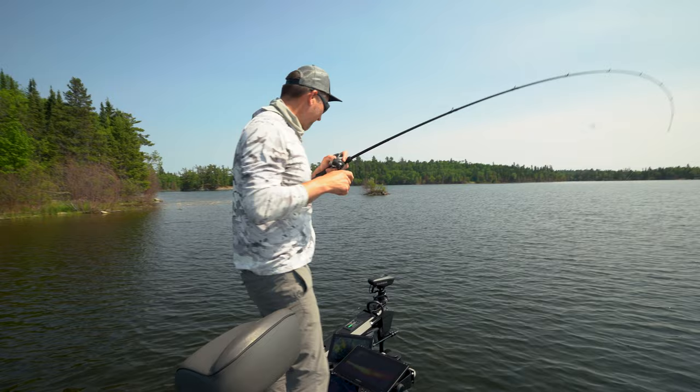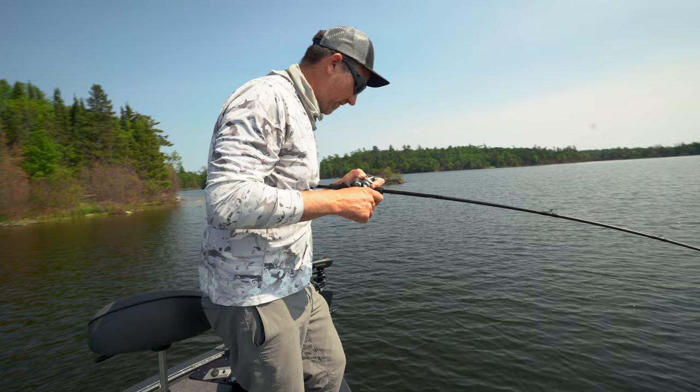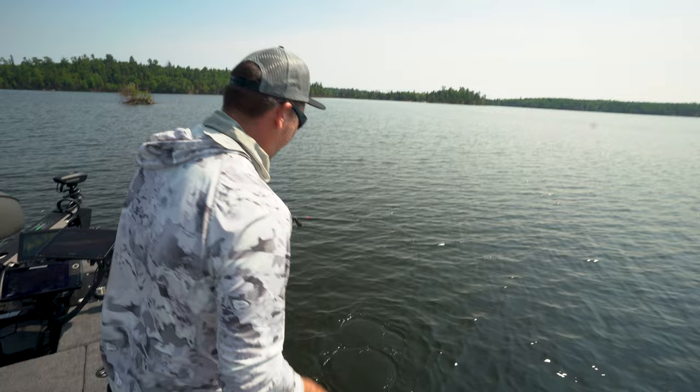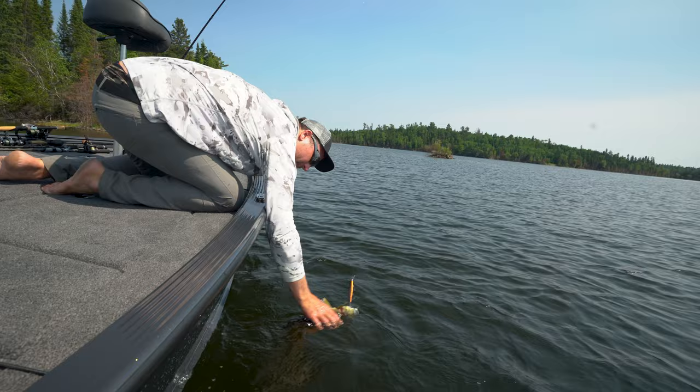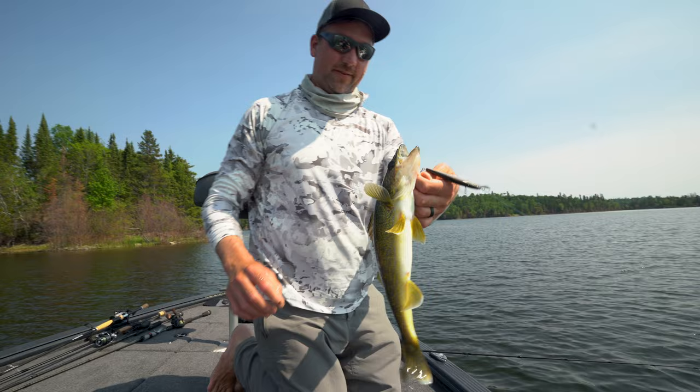I just threw that plastic up there and sometimes you need a little more reaction — I saw them fall out. Just put it down after one cast. I learned that much already. I fired the jerkbait up there a few twitches. A jerkbait for walleye isn't really anything too crazy and new, but I sure don't see it very often anymore, especially here on Lake of the Woods.